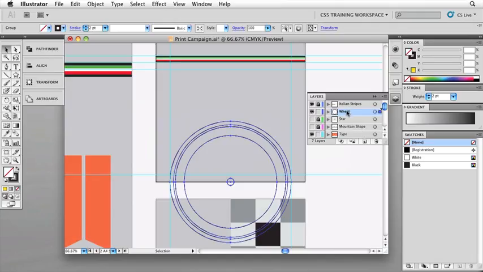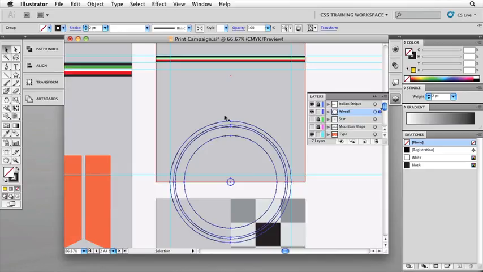Now, layers define the overall stacking of a document, okay? So we know that the stripes are on top of the wheel because we can see that. But there is still a stacking order of all of these circles on this layer because they were drawn at different times in a slightly different order, okay? So I'm going to show you exactly how this works.